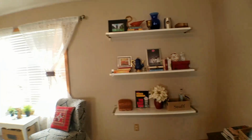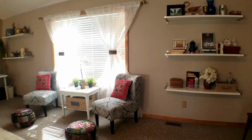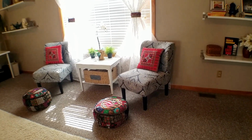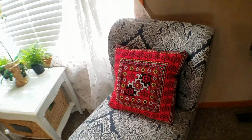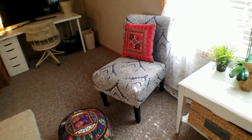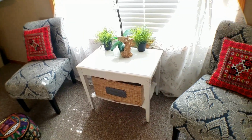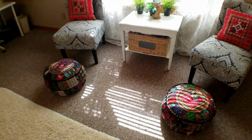All right, so the shelves are over there, and next to the shelves, I have my little vignette over here. Some more of the same curtains from IKEA. Those two chairs that you see, I got from Amazon, and the two pillows, which are just beautiful. See that? Look at that. I got those at the thrift store for like $1. I mean, seriously, beautiful. And these two poofs I got from World Market.